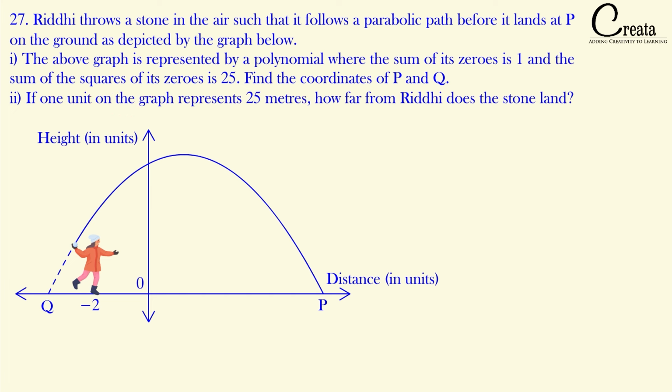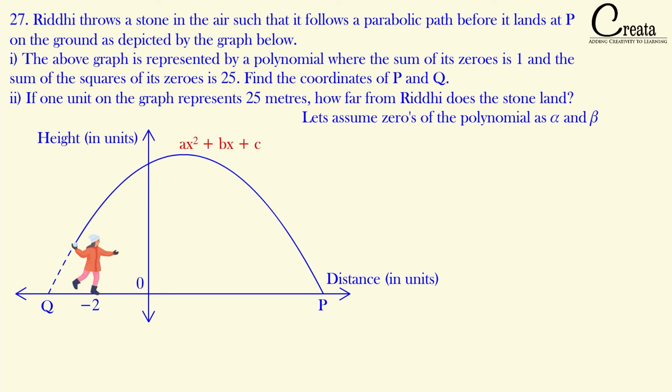So basically in this question a polynomial is given and we have to find the coordinates of points P and Q. That is, we have to find the coordinates of the points where this polynomial is touching the x-axis, where basically y is 0. And what is the equation of the parabola? It is a quadratic polynomial, that is, a square will be there: ax square plus bx plus c. This is the equation of the parabola where a, b and c are the coefficients. Let's assume the zeros of the polynomial as alpha and beta. What are the zeros of the polynomial? Zeros of the polynomial are the points where y will be equal to 0.